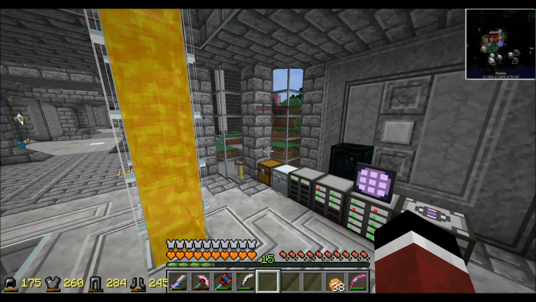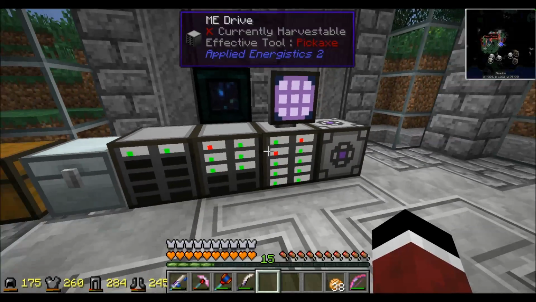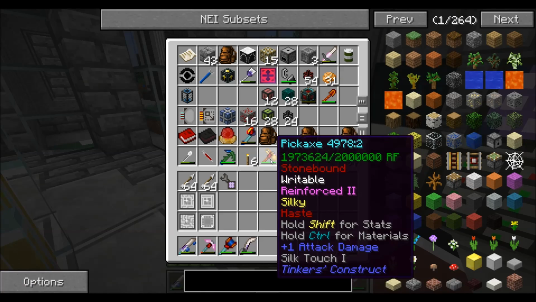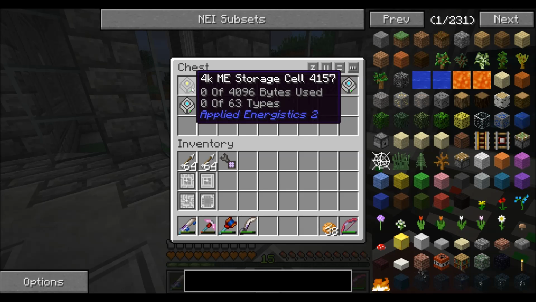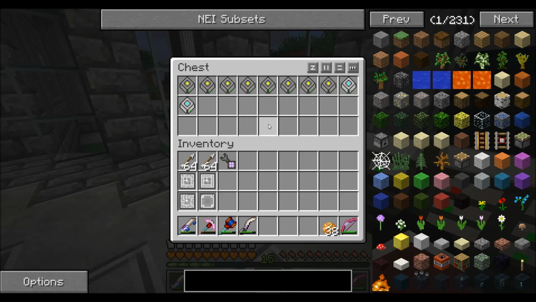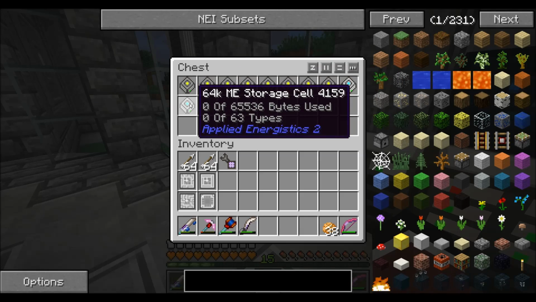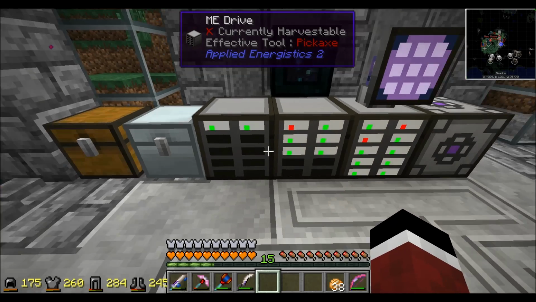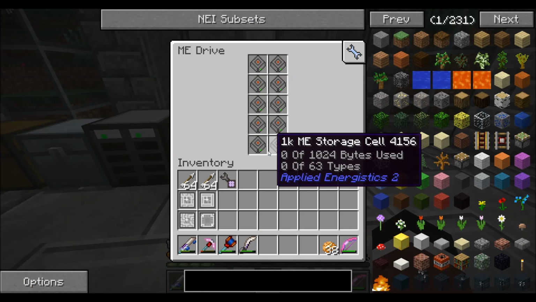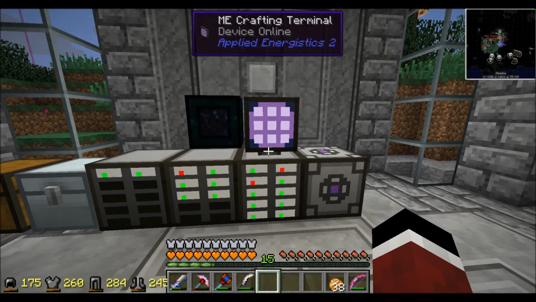I've automated and linked in a lot of my stuff that I had just thrown in around the base. I went ahead and made another ME drive, and in that I got some 4K storage cells, and in this chest I got a bunch more 4K discs to fill one up. I've also made a couple 64s because I think these are an overall better basic storage, and then these are just mass storage. I haven't thrown those in there because, without them actually being used, all they do is drain more power, and I don't have the need. I don't even have some of these 1Ks filled up yet.